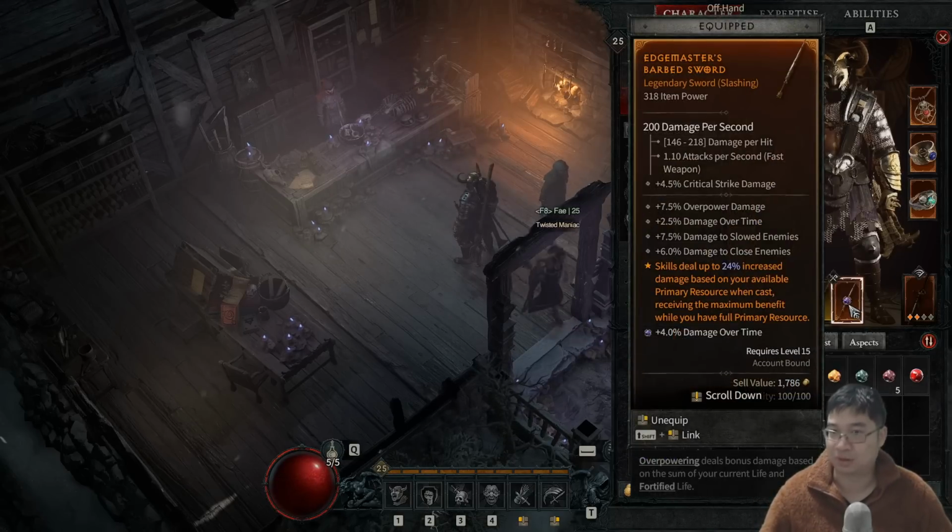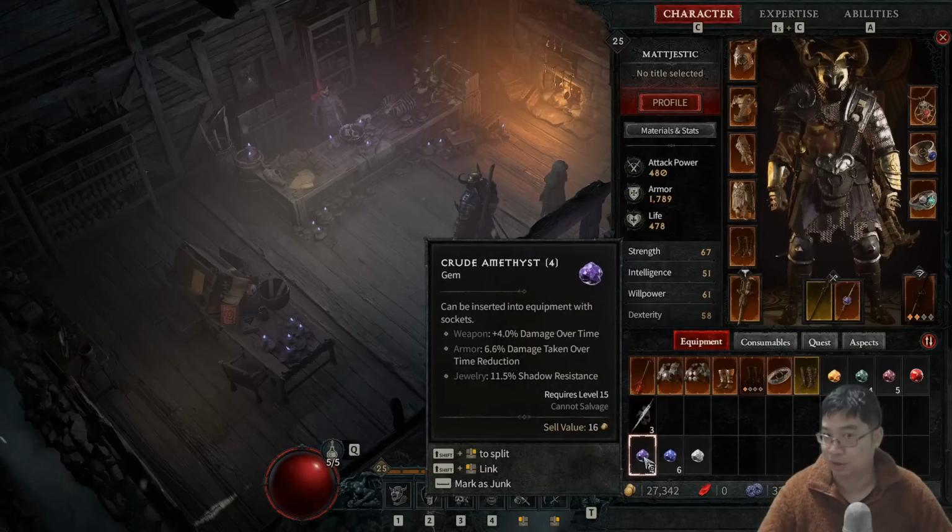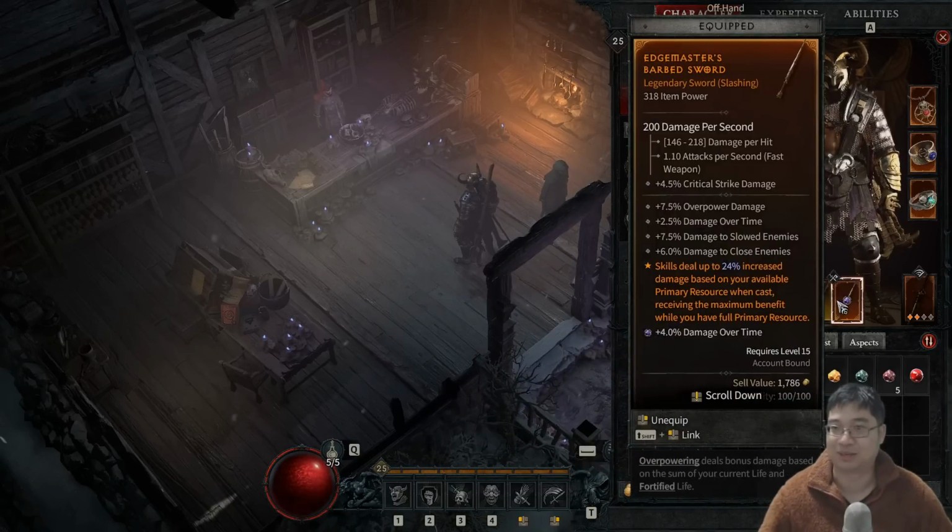As for the weapon slots, if I do have weapon socketing, I'll be going with the damage over time sockets, because that's what we do, right? We do damage over time. We'll talk about the other two sockets as well.